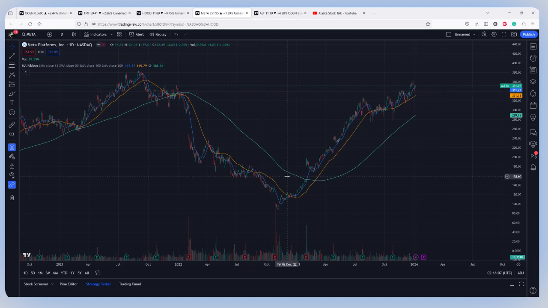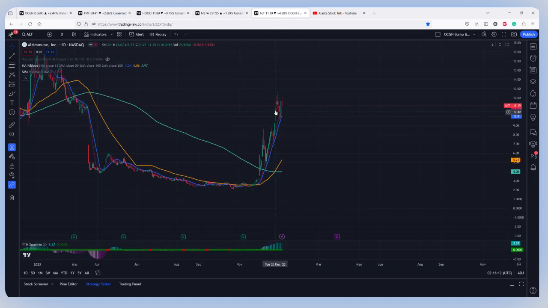Okay, so I would love to see OCGN start doing something like this, but we kind of need to see something like this in the short term, right? At least to get back above $1 till we can find some support levels above $1. That would be great. Hopefully we can do that.